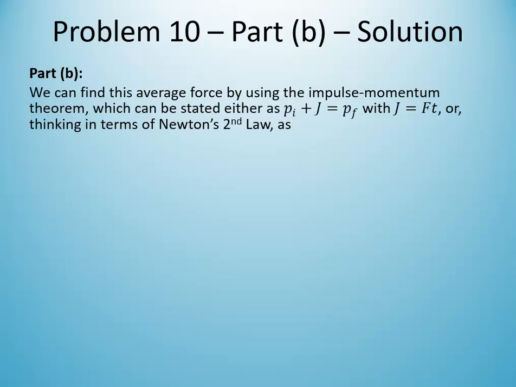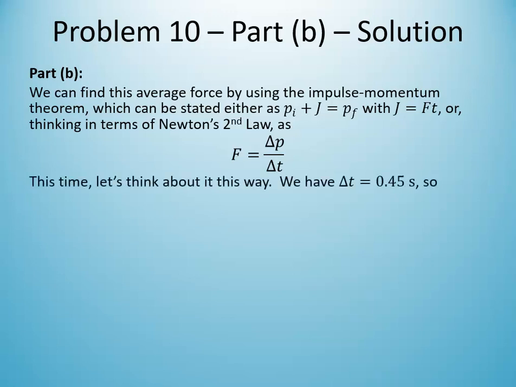So here is where we use the impulse momentum theorem, the idea that just as an object's final energy is equal to its initial energy plus the work done. Well, here, an object's final momentum is equal to its initial momentum plus the impulse acted upon it by this external force, where the impulse is force times time. Now, we can also think of this in terms of Newton's second law, where F is equal to change in momentum divided by change in time, or the time interval, that is. In fact, that's actually how we're going to think of it for this problem.